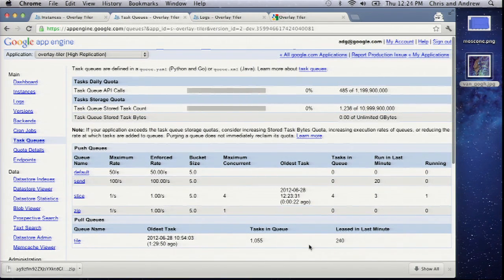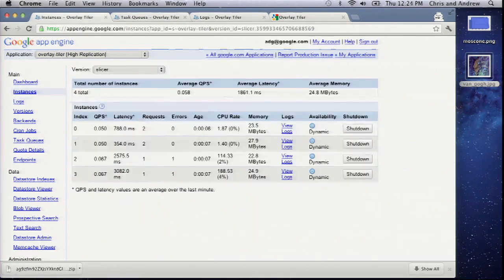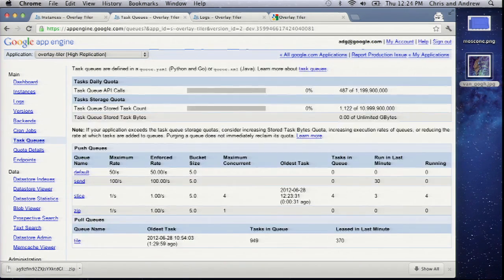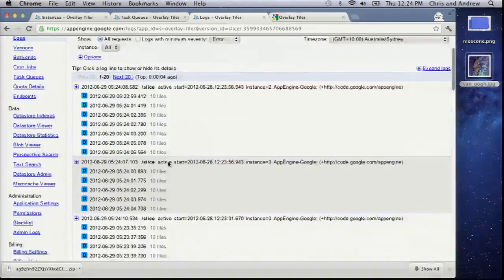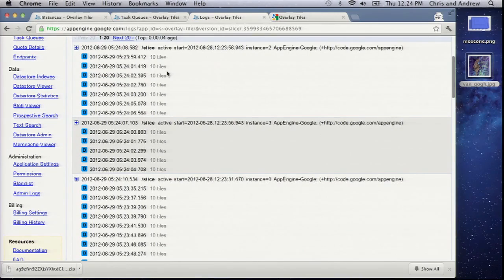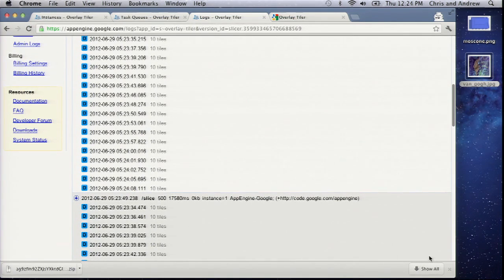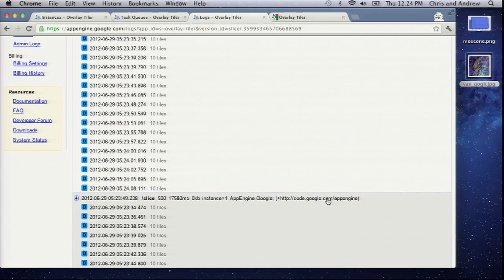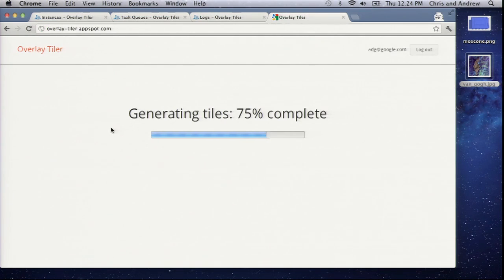More tasks have continued to be leased, so they're being consumed from the queue as it churns through, and we have the 4 instances still running. And you can see their CPU time. They're actually not working that hard. It must be datastore dominated. And then if I refresh the logs, we can actually see the active backend requests and log messages being pushed through from the backends in sort of semi-real time. And so each one of these 10 tiles messages means that 10 tiles have been computed. And so we can see it's nearing completion.